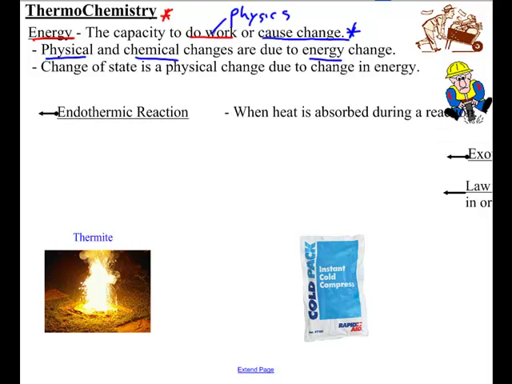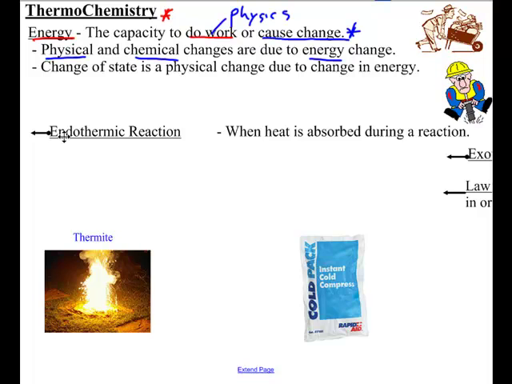So let's go over two new terms. And you've probably heard these somewhere along in your science curriculum. But this first one is an endothermic reaction. Now, endo means in. And so an endothermic reaction is when heat is absorbed. And what's really interesting about this, and I'll do a demo for you, when heat is absorbed, the substance gets cold. And that seems counterintuitive because, like, wait, heat is going into a substance. How in the world can it get cold? Okay, but that's the way it works. That heat is actually going in to the substance to be used to do some rearrangement of the molecules, and that requires energy. So, pardon me, energy is being absorbed.